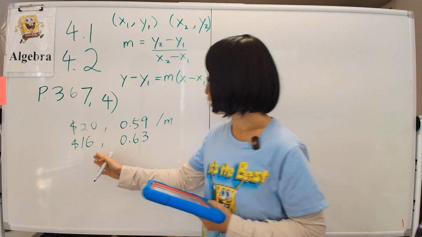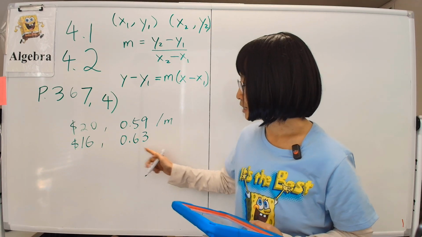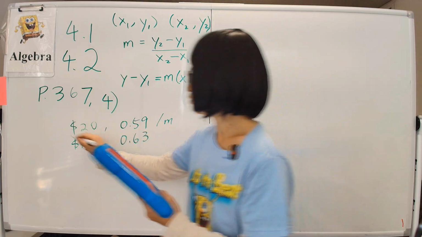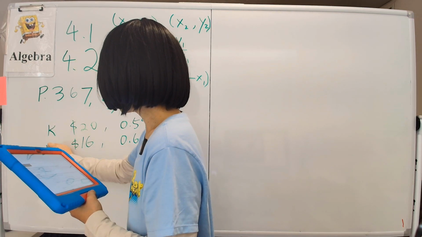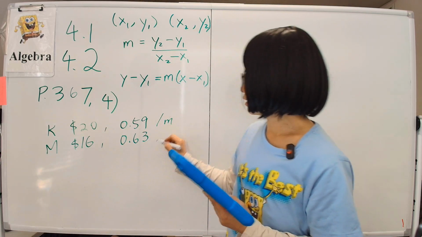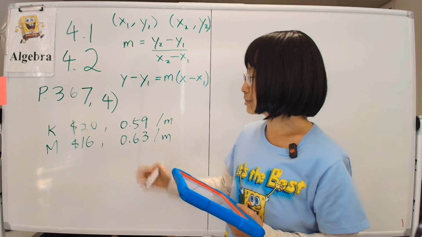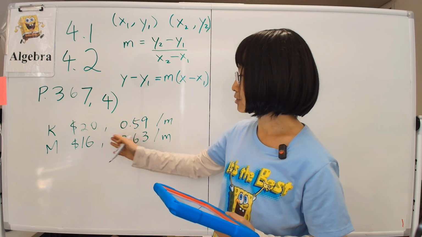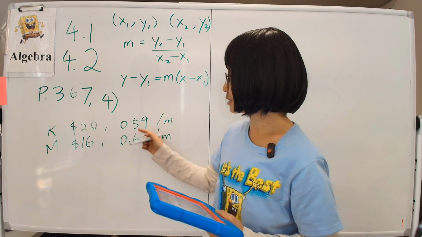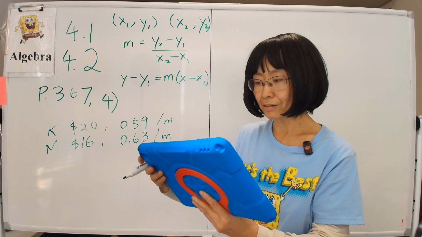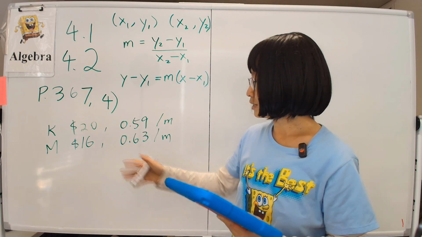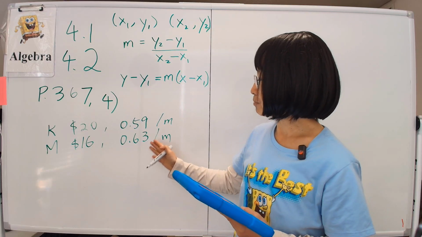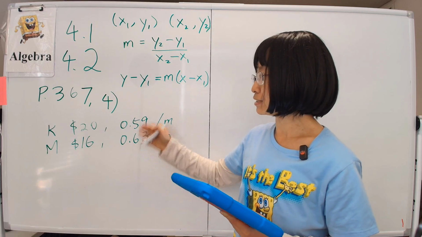So as you can see, if you don't go many miles, you're probably better off going with a second company, which we will call... the first company is called K, the second company is called M. So if you only go, say, a mile or two, you're better off with the first company. If you go a ton of miles, you might be better off with the second company because they do charge less increase in the long run. The question is, when is the cutoff point? Like, how many miles do you have to go when finally the second company is too expensive?